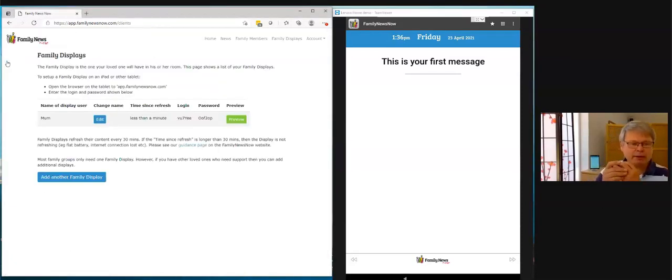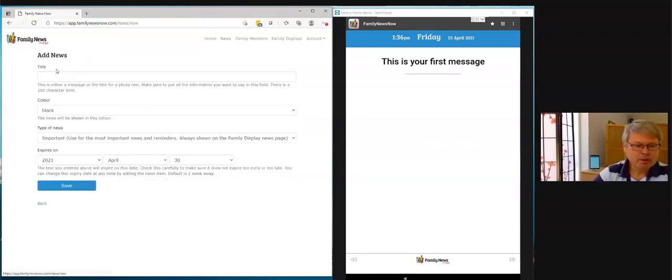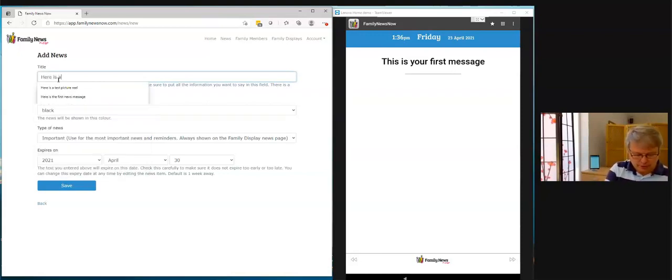What I'm going to do is go back to the display page, and then I'm going to click on news because I want to add some more news. So let me show you how to post some more news. You remember, you click add news and up comes the same screen. This is what I'm going to show you now, where you can put some more news but slightly smaller. So here is another message, but smaller.